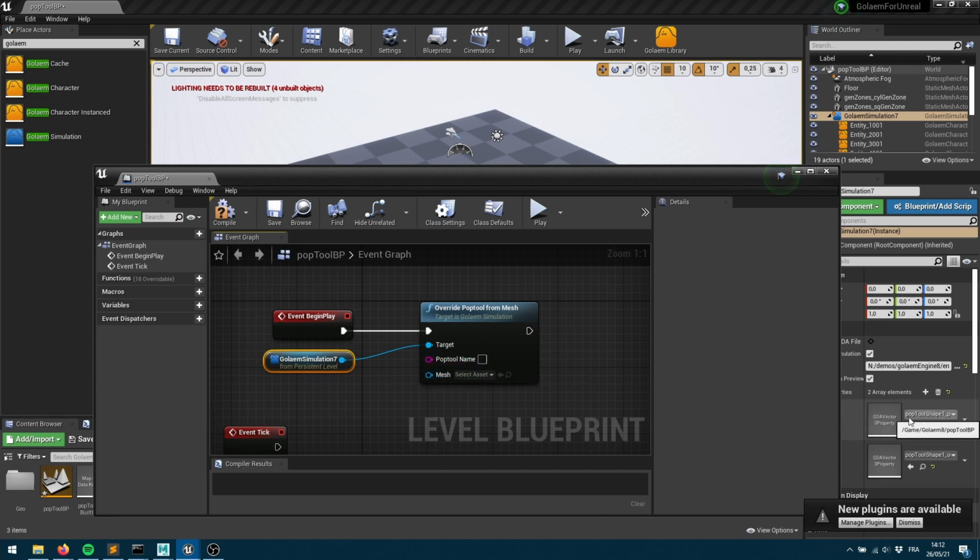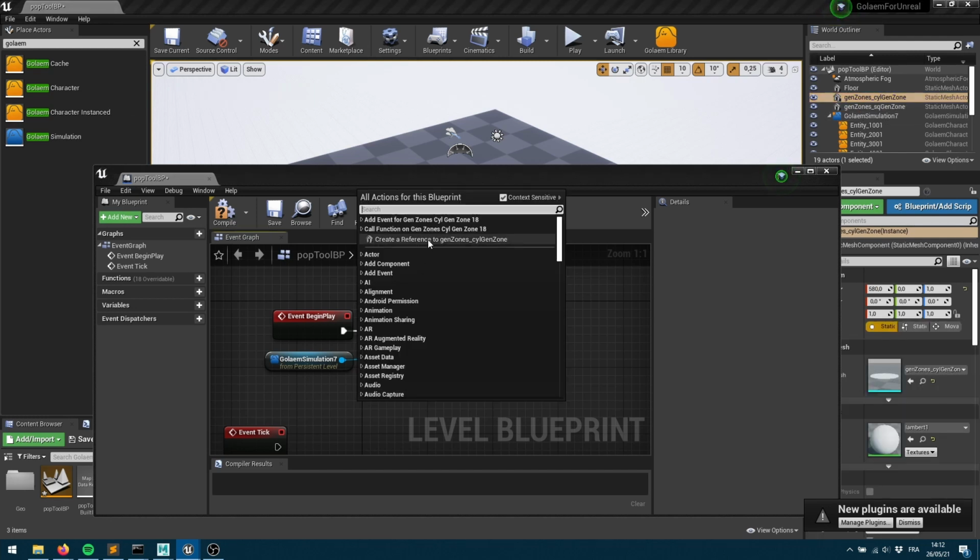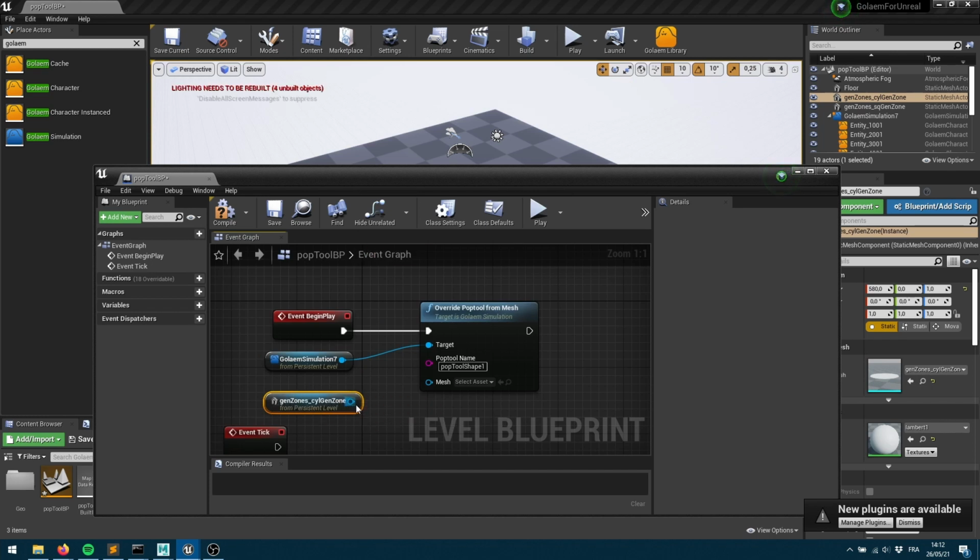Here within the pop tool name, we can see I haven't renamed it, so it's called pop tool shape 1. So let's write this down, pop tool shape 1. All good. And regarding the mesh, we're going to use that cylinder I created, make a reference from it and connect that mesh here.